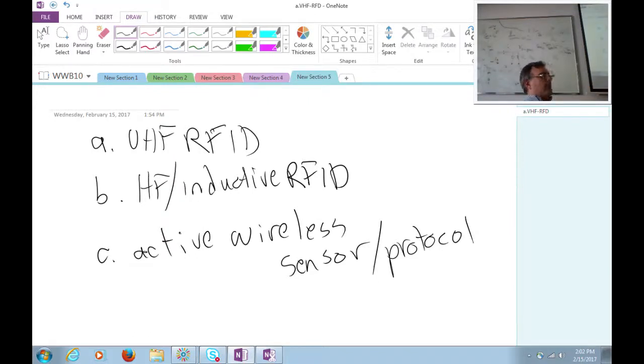Okay, here's another one. We have a home keyless entry system that senses whenever a person is within 3 meters of the front door. If the person has the proper wireless device transponder in their pocket, the door automatically unlocks. What do you think about that? Do we need to select an option? Yeah, which option? If you were the engineer designing that system, which technology would you pick? UHF. You would do a UHF RFID. Or we can do it by active wireless.